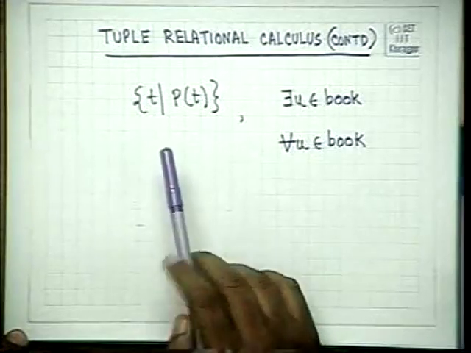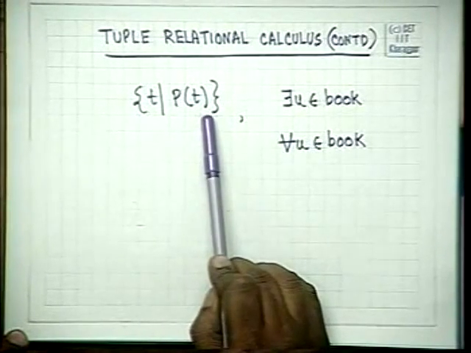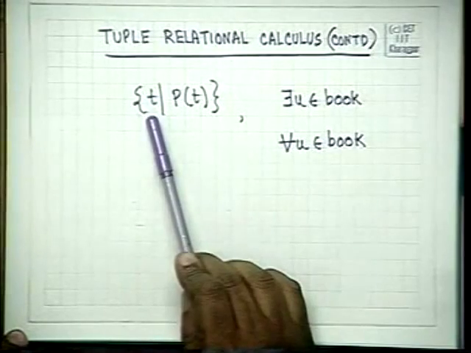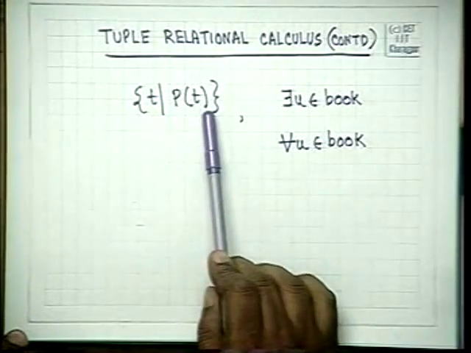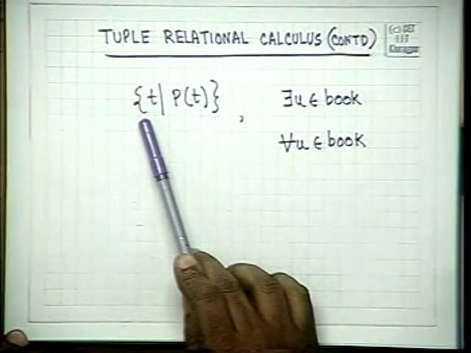We shall continue with tuple relational calculus. Tuple relational calculus is a formal non-procedural query language which generates relations based on some logical expressions. The logical expressions are of the form {T | P(T)}, which gives you the relational set, and we have seen how to extract the attributes of T and the tuples of T from this relation. This expression must be true for each and every tuple in T.